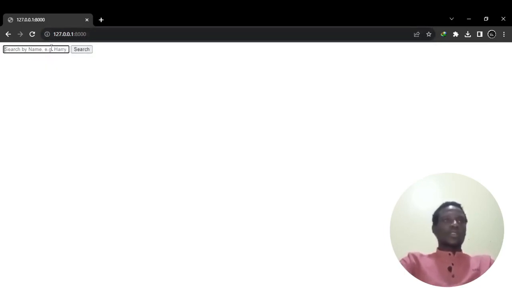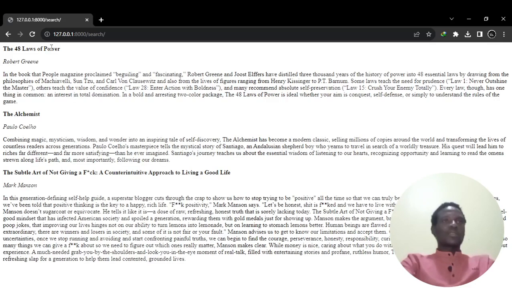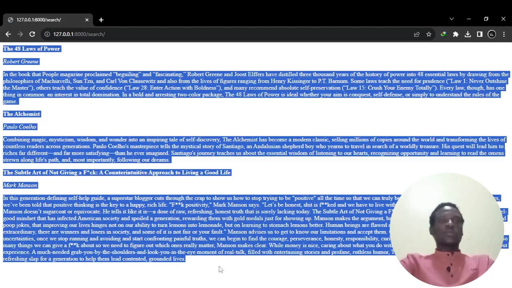Let's search, and then the book will start with the name there or that contains the text there in its title. So as you can see, this one has the Project Laws of Power, the Alchemist, and the Subtle Art of that one. So basically, this is what we are going to do.